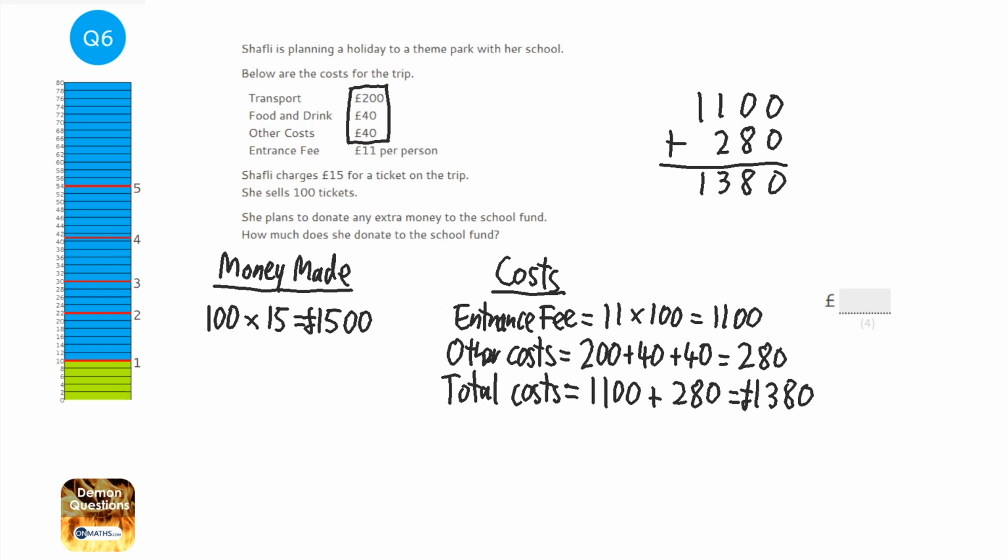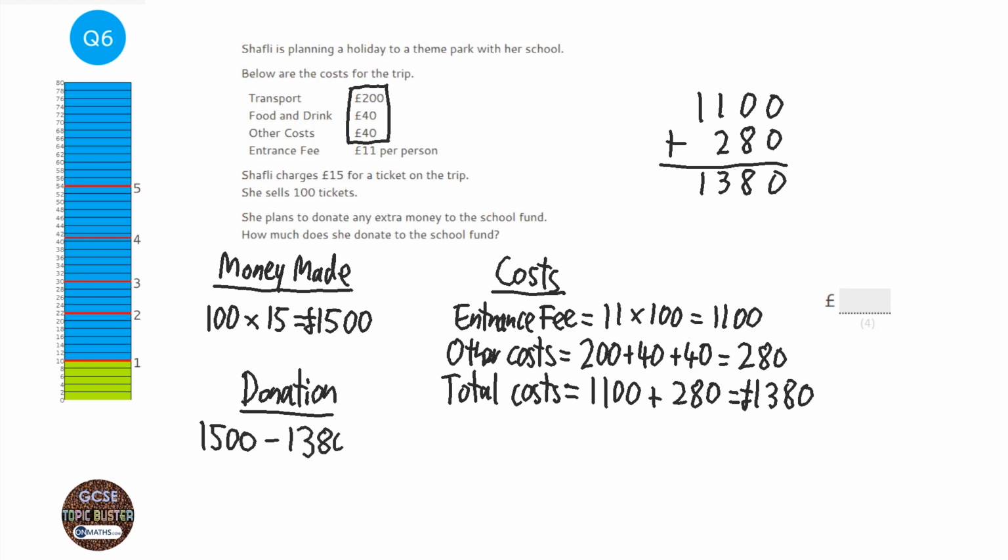So to work out how much she's donating, be really explicit with what you're working out. So the donation is the money coming in, take away money going out. And again, you can use any method you feel happy with. And obviously if this is on the calculator, you just type it into the calculator. So 0 take away 0 is 0. Can't do the next one, so I'm going to take 1 from the 5. So 10 take away 8 is 2, 4 take away 3 is 1, and then 1 take away 1 is 0.